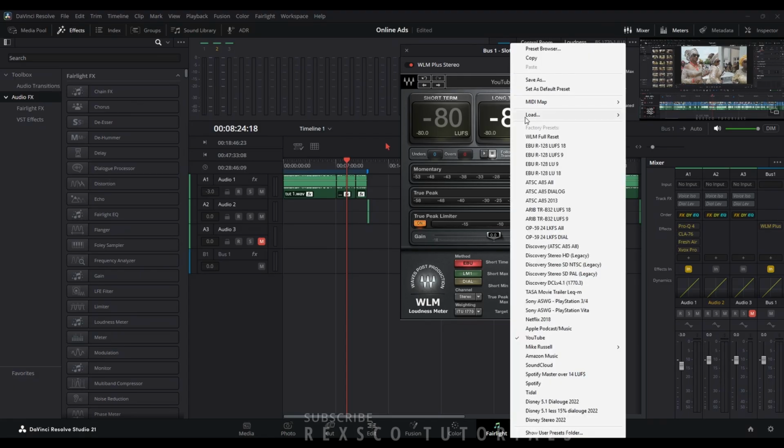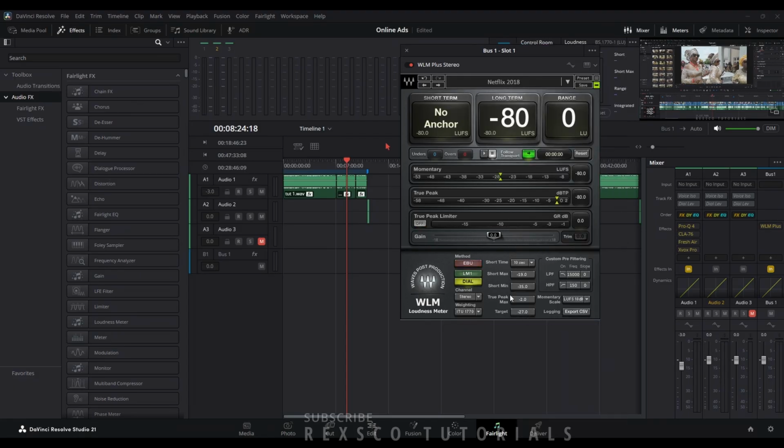Now this Netflix here, Netflix has their own perceived loudness. I think theirs is way lower, minus 18 dB or minus 20-something dB. I think so. It's very low. You understand? So these are things you have to know as an editor. It's very, very important. So I'm supposed to slap this here so that I will get my perceived loudness.